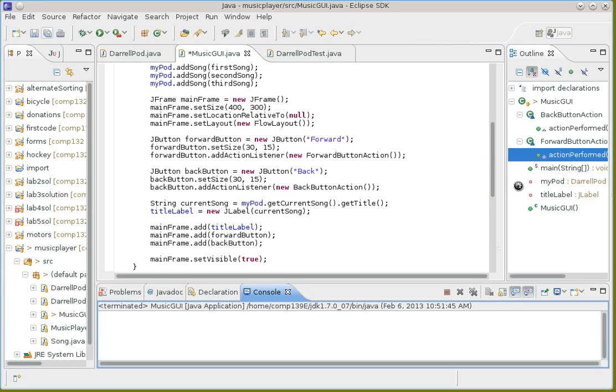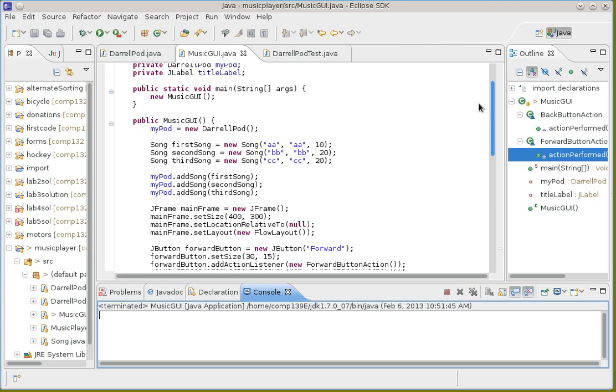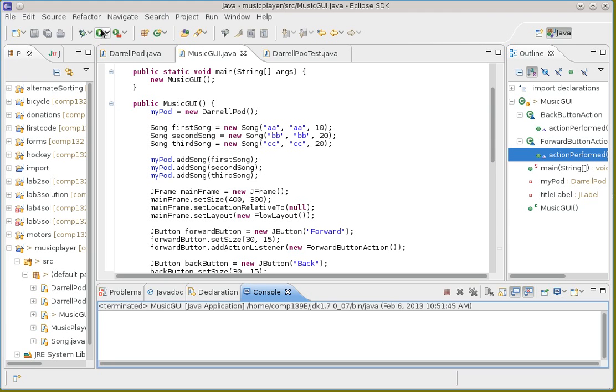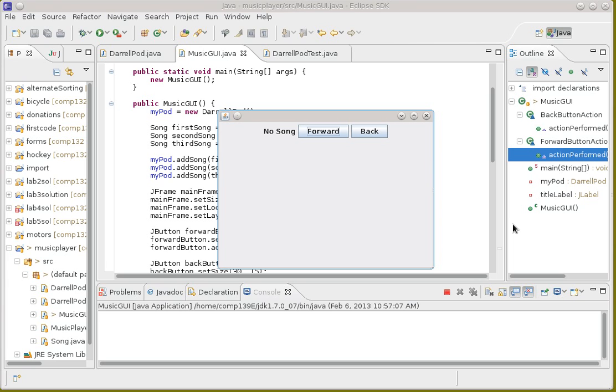Okay, let's see, what else can we do with this thing? Well, let's just go look at our GUI again. So we can go forward and back if we want, but typically this thing probably wouldn't just be a single item.